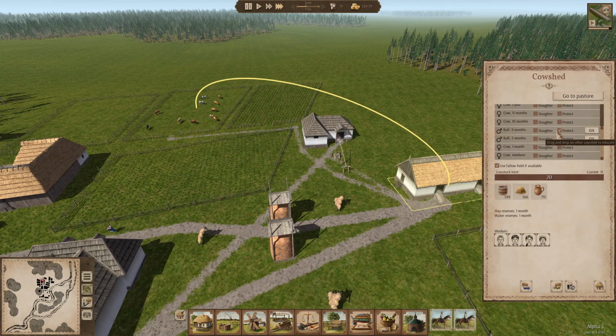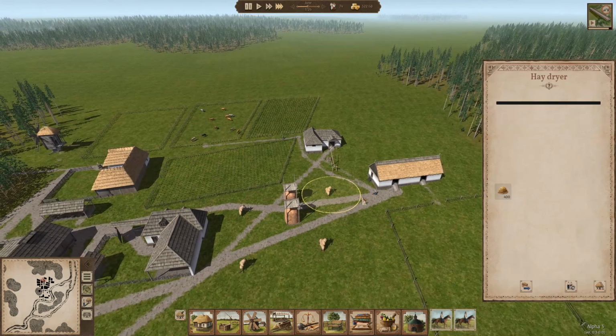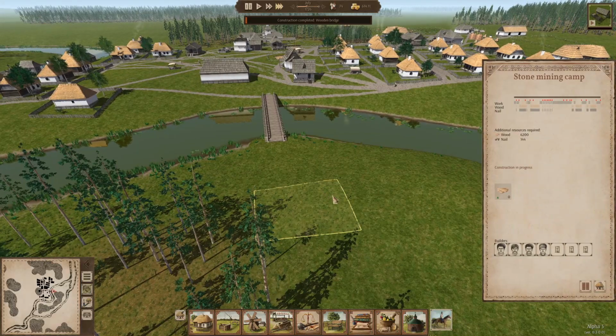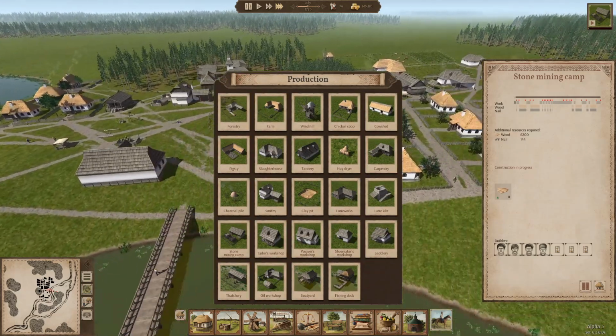We've currently got 11 cows. I just slaughtered 2 more, or 11 cattle total. I've got 3 bulls at the moment. I need to produce more of those so I can start turning them into oxen to use on the farms. So I've decided to kind of shift gears a little bit. We're going to build a stone mining camp. And the reason being is that there's this whole resource chain that I want to start taking advantage of.